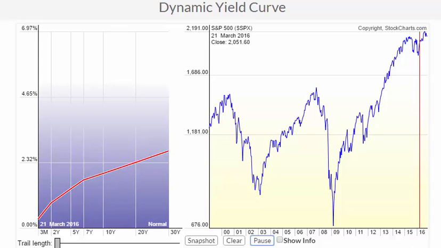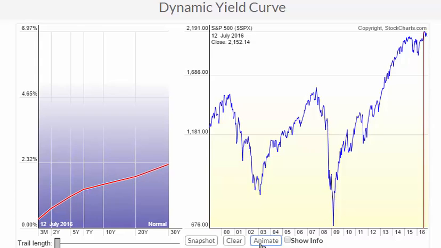So I'm going to pause this here in a moment just to comment on where we are. So we're right here, okay? Right now the 30-year is at 2.3 some odd percent. The 10-year is probably right at about 2, and we're still pegged at about 0.25. So the question is whether or not she's going to raise rates in December.